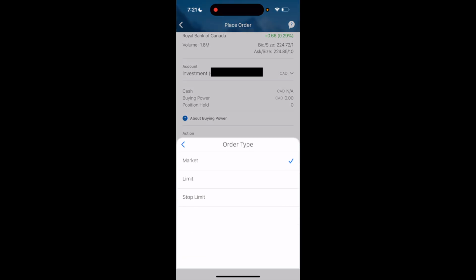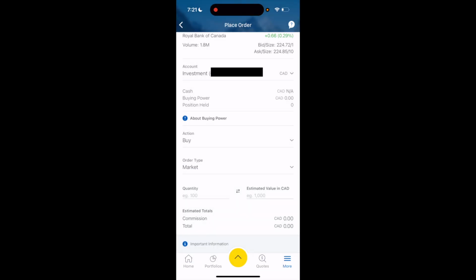If you wanted to change this, you can go ahead and tap this right here, but make sure that market buy is selected. Then go to the bottom, type in the quantity of the stock. It'll then show you the amount, and then you can go ahead and proceed with the transaction if you want to. So very simple, very straightforward.